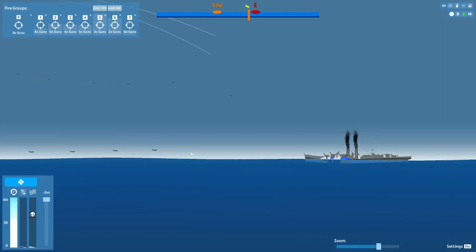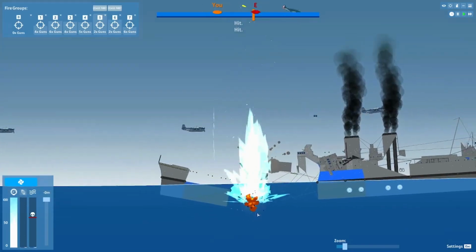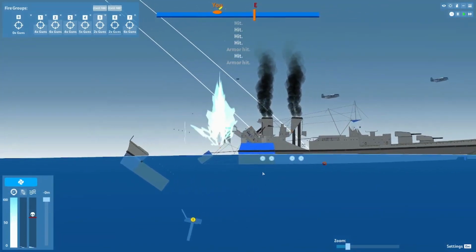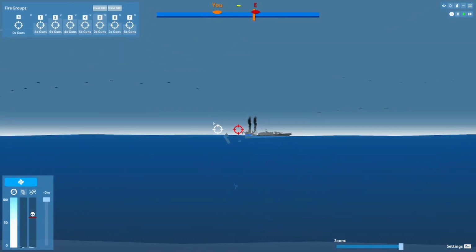Did I tell my torpedo... Oh, I forgot to tell my torpedo bombers where to go. Oof. Okay. The torpedo bombers are supposed to swim, but they don't because I made a mistake. Ugh, I forgot to fix it. I'm so dumb. Okay, torpedo bombers, you're gonna drop here.